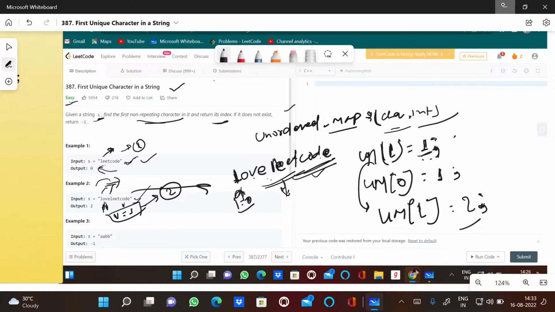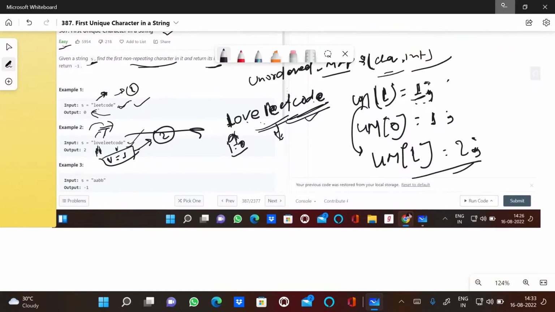After that we can run a for loop again on this string and check how many times each letter is occurring. After this whole iteration, we can check that L occurred 2 times, because the unordered map value of L will be 2.